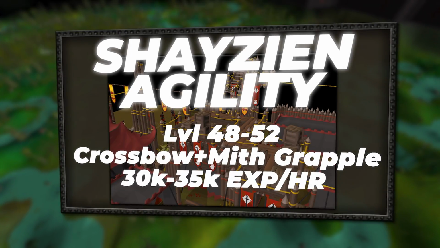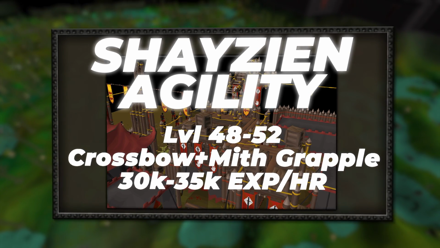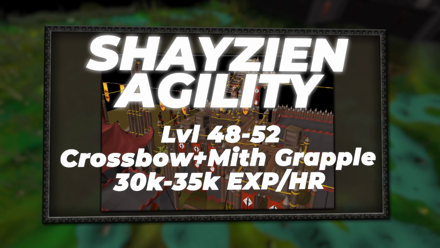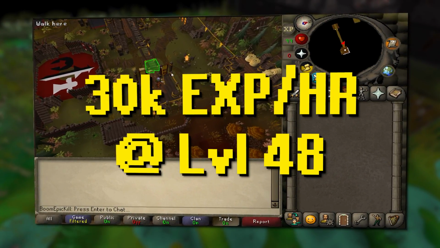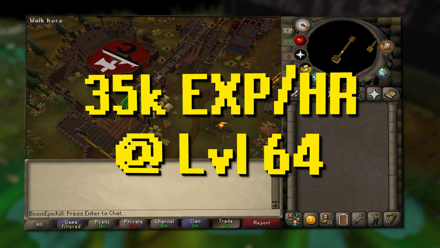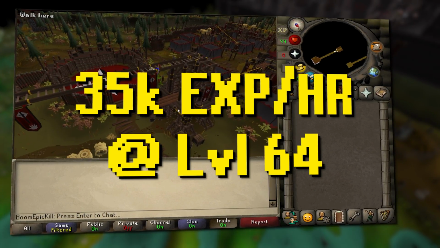Shayzien Agility. From level 48 to 52 agility, you can also do the Shayzien Advanced Agility course. This course is an alternative for those of you who cannot access the Ape Atoll Agility course or do not wish to train on the Wilderness Agility course. Completing this course requires a crossbow and a mith grapple. You can gain around 30,000 experience per hour at level 48, increasing to around 35,000 experience per hour at level 64 when you stop failing all of the obstacles here.